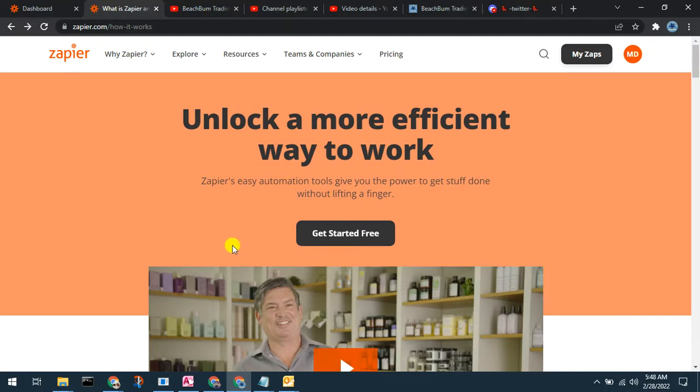Okay, when you're ready to try Zapier, you can get started free from this How It Works page, or probably from several of the other pages. And what you're going to see when I jump over there is that it gives me several options to sign up to Zapier. Now, obviously, we've already signed up and built things, and we're going to show you how to do that.